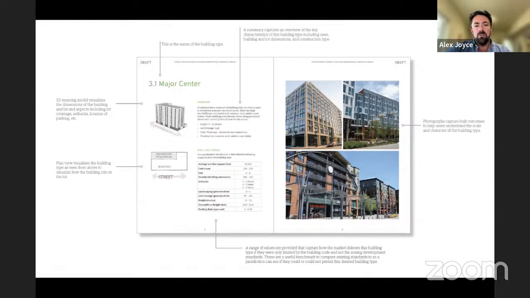Well, things like building code, things like the relationship between right-sizing parking and how parking is incorporated into the site and into the physical building itself, how unit sizes and building codes influence the shape of buildings.